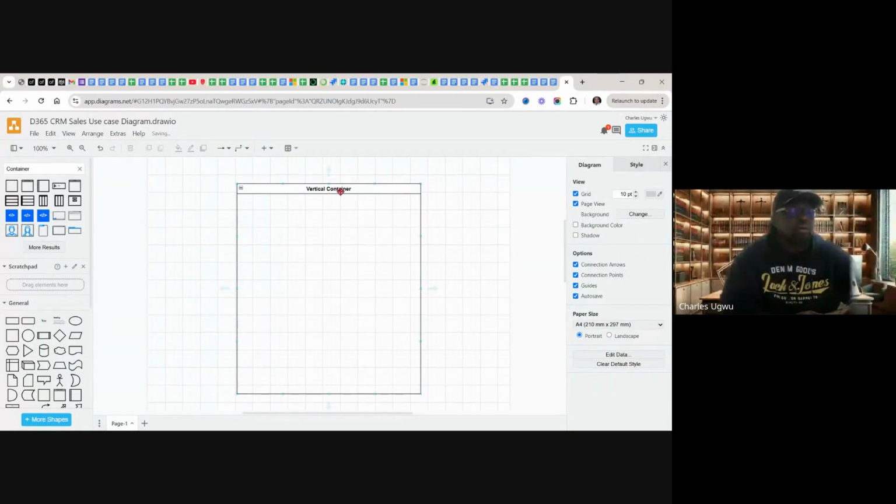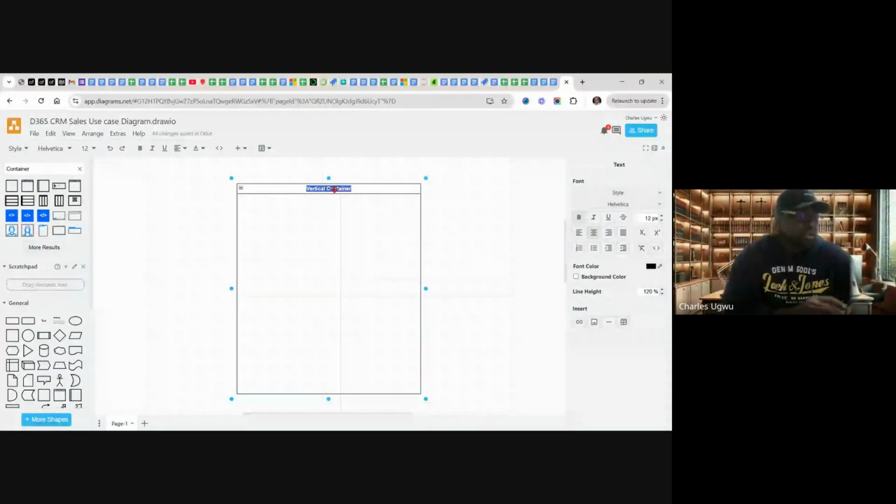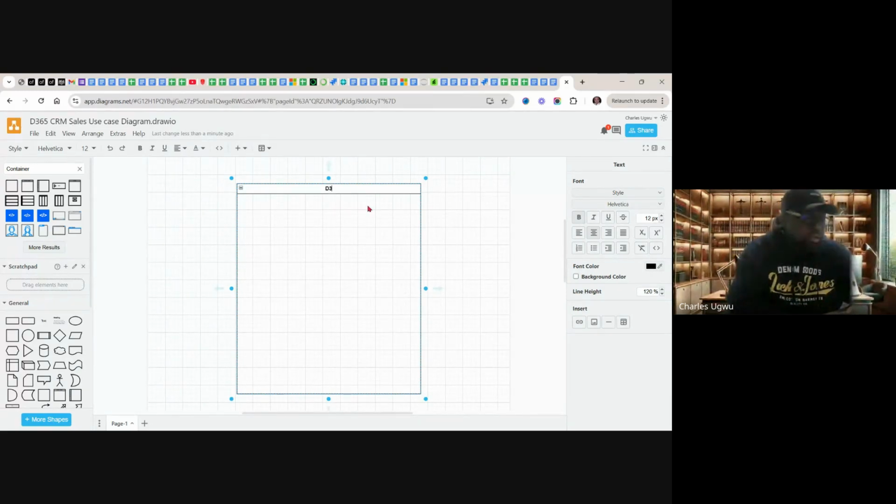And we come here, we name the container. I will rename it. Here you have vertical container. I will call it the system name, the D365 CRM system.